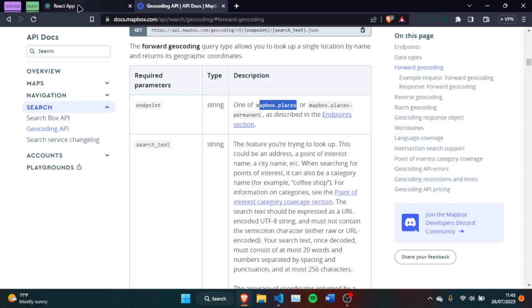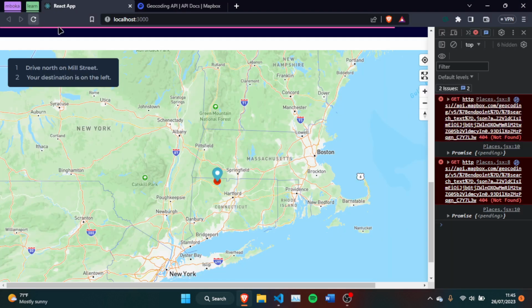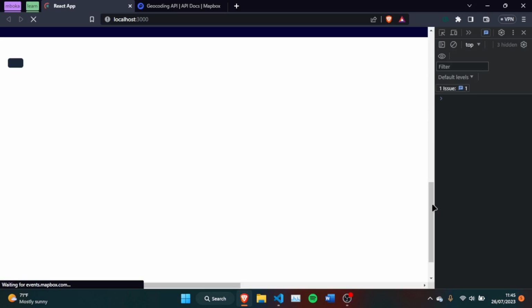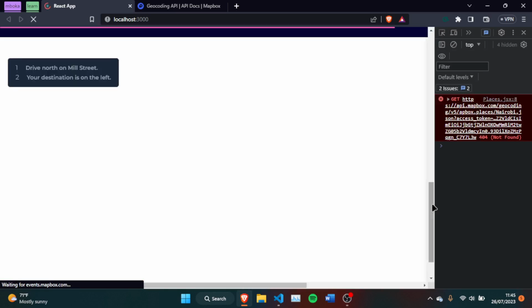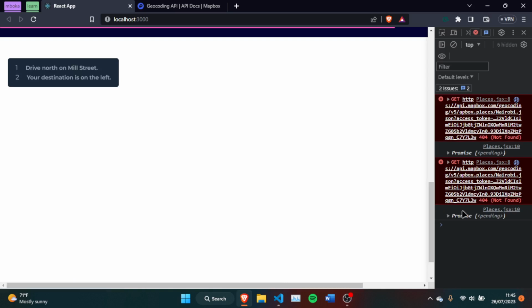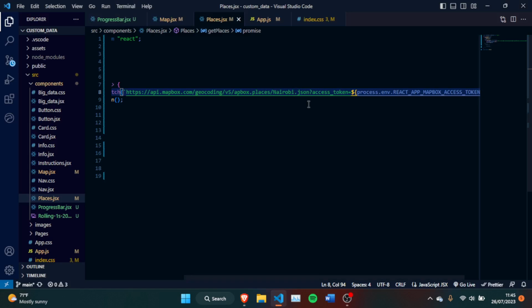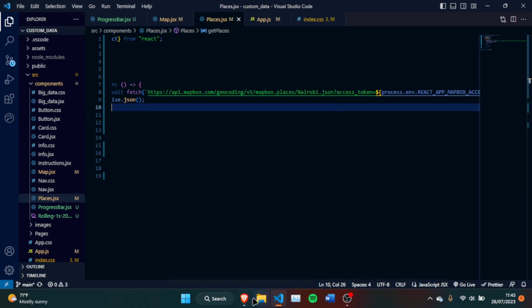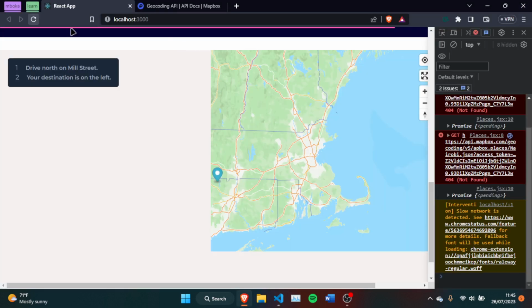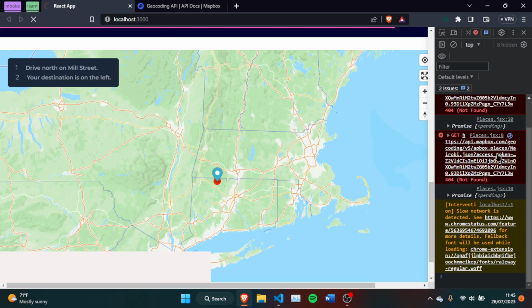And so now if we go back and reload our application, okay, we have another error. Did we not fix this? Okay, let's just go ahead and take a look. So we have Nairobi Mapbox. Okay, so I omitted the M, so sorry about that. So I promise that this time around we're going to get something. So let's just go ahead and reload this.